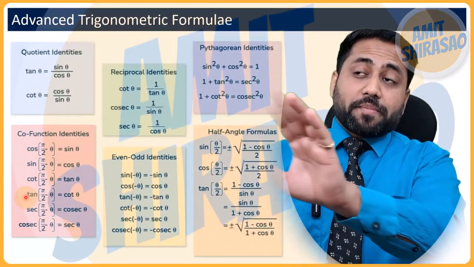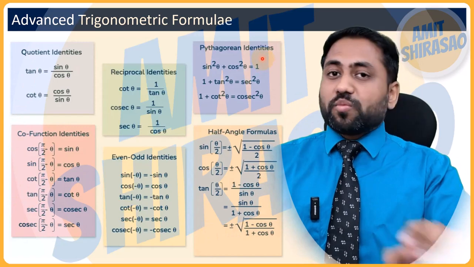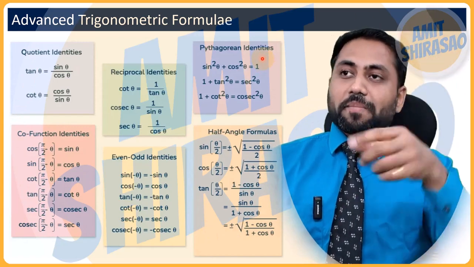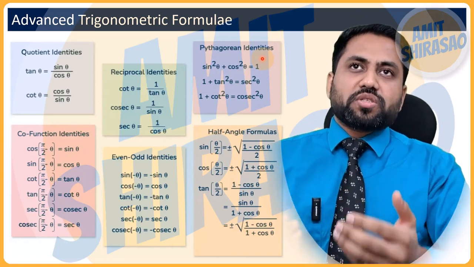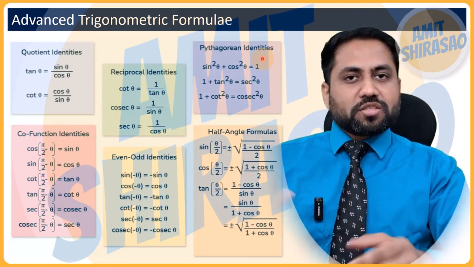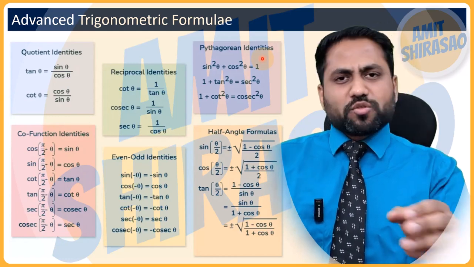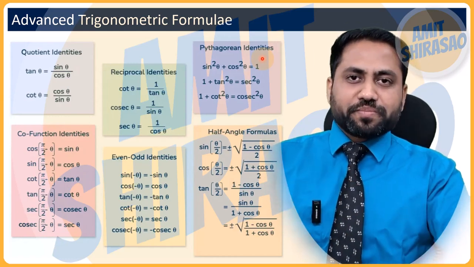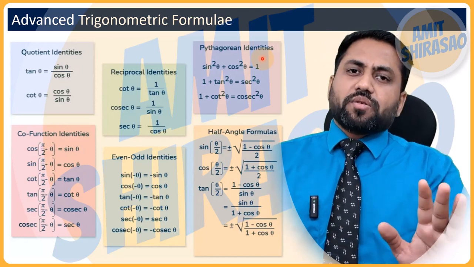Okay, let's go ahead. Advanced trigonometric formulae. So you also remember this slide. One slide you have to remember is the first one. The second slide you should remember is this one, and third, before you start your exam, just draw the trigonometric table of standard angles. Draw it, meaning write it down on your own. That is all. This should get you through trigonometry.